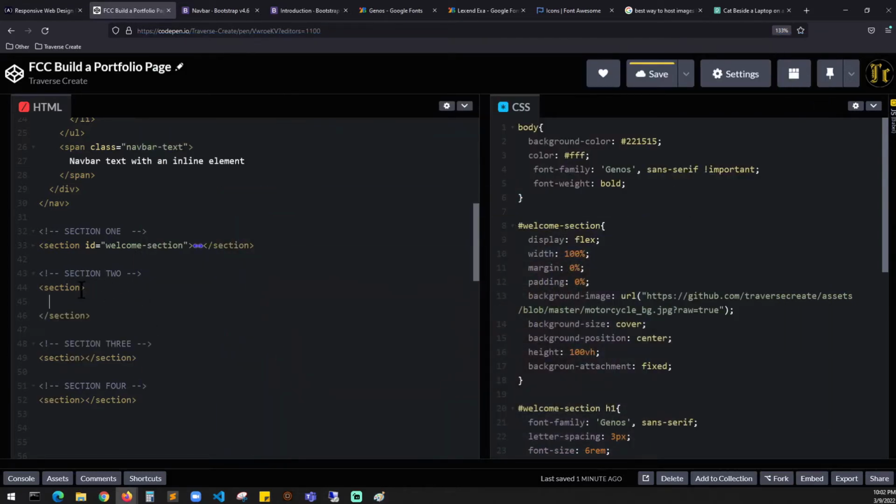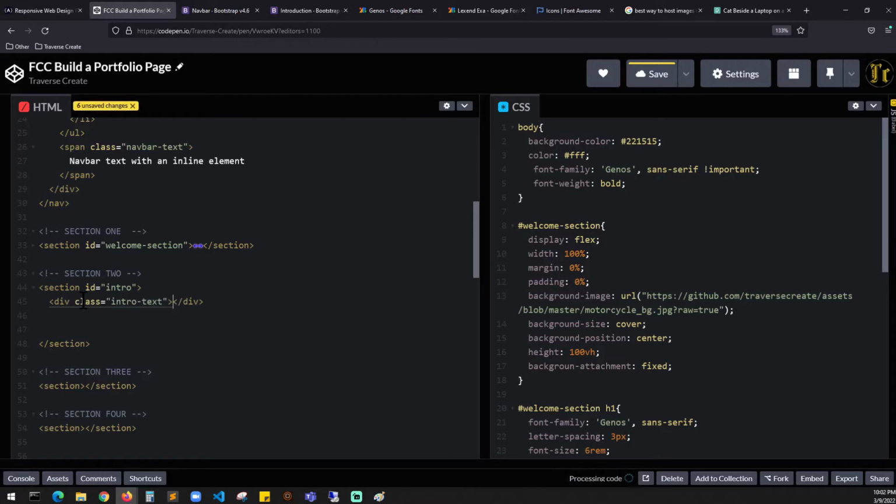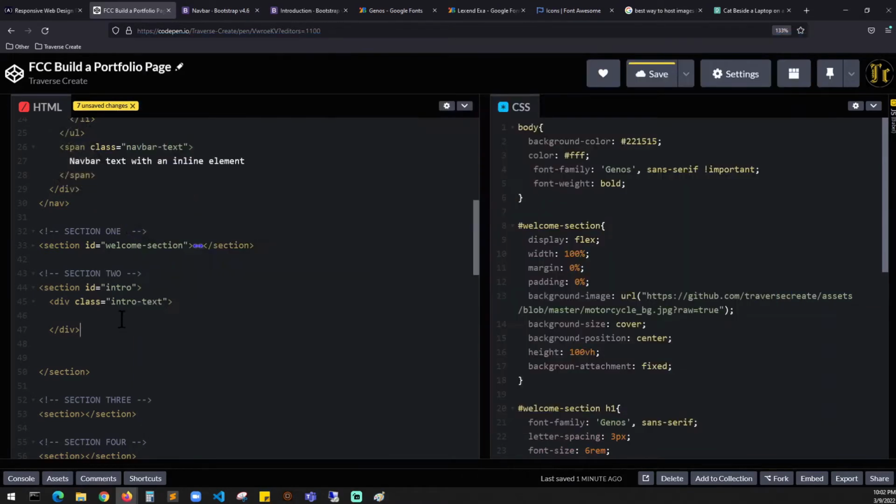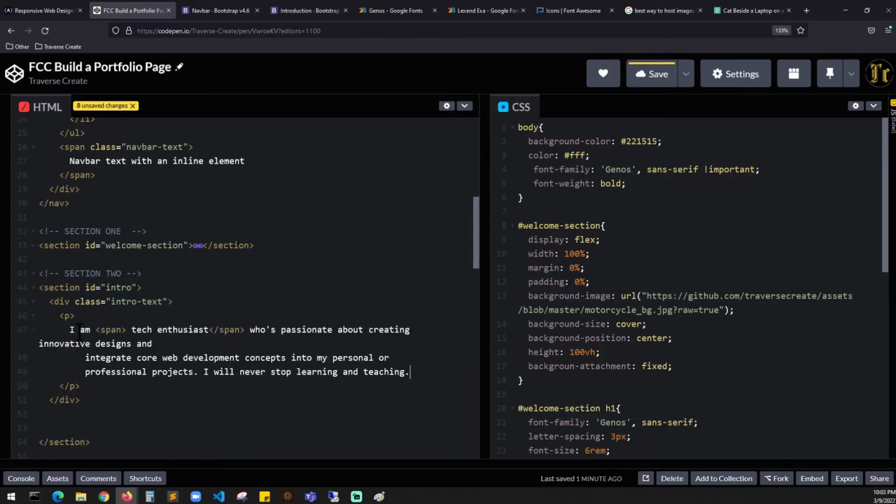In order to do it, go back to your section 2 which you created and give some ID. This is not part of the challenge or user story, but this is something which we are doing for ourselves. And we are going to give a class, say, intro text, because if you have a look at it, the text will be sitting on the left side and the image will be on your right side. So this is where the text is going to be. And I'm going to give a p tag. Inside the paragraph tag, I'm going to add my text. I think I already wrote it, so I'm just going to copy and paste the text over here.